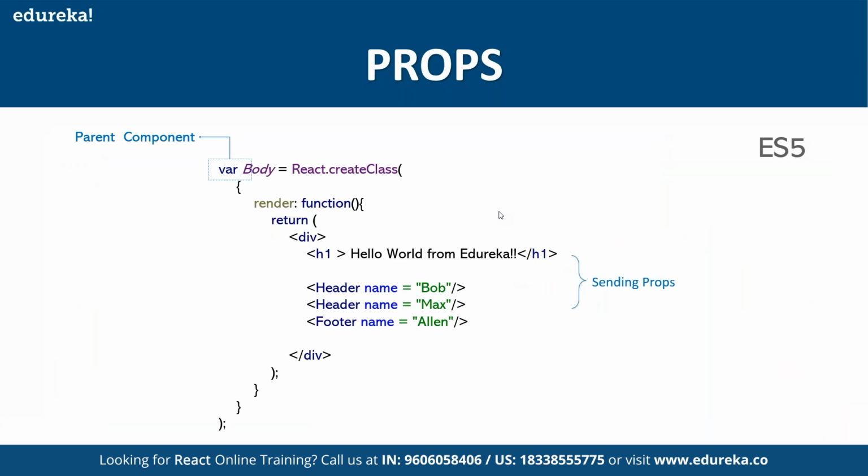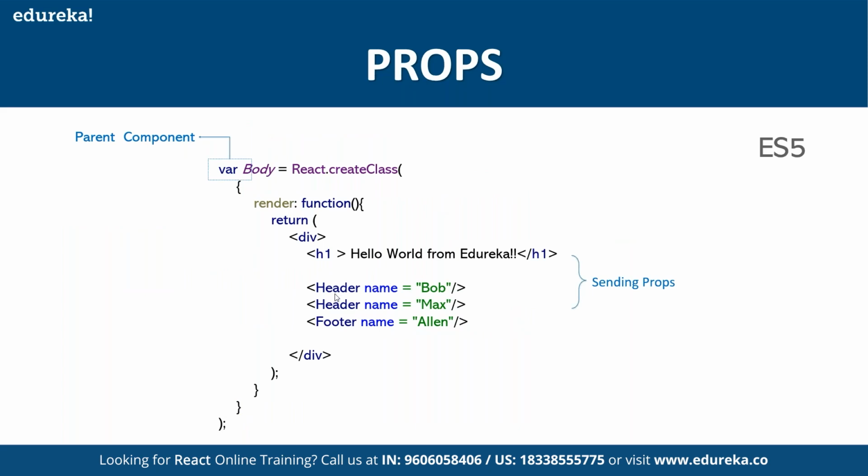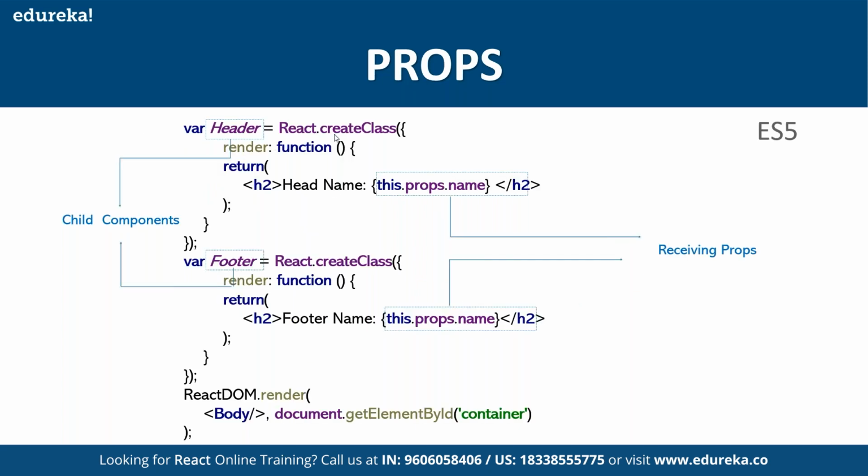The next section here, you can see this is from the ES5 perspective, the coding perspective. The current one is ES6. Here you have this implementation sending props. You can set the names, and when somebody calls it here, if you look very closely, it has a header name as Bob, again header as Max, and footer name as Alan. When you're calling it up, this.props, you have the header value, the footer value.